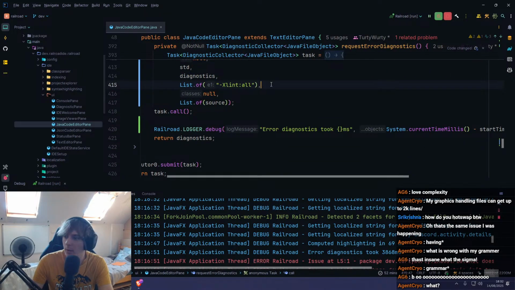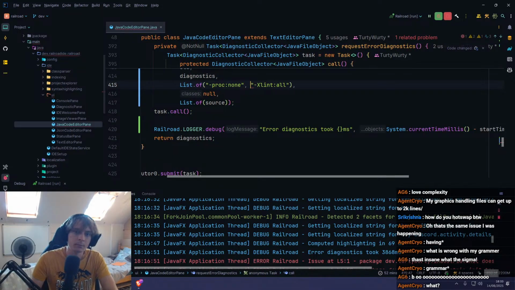And then let's also pass in another argument to this, which is going to be proc none. Like that. Which I think is basically whether it does annotation processing, which I've set to false. There you go. I think that's what that does. That might not be what that does.